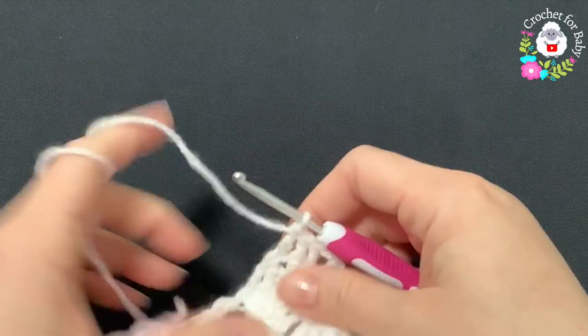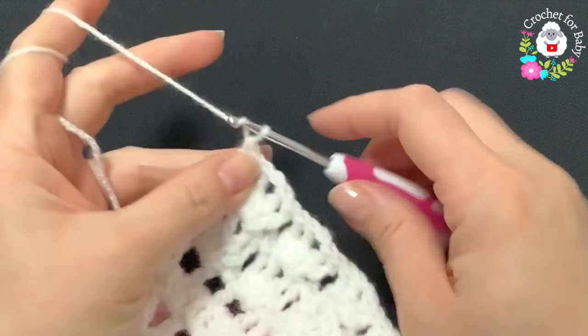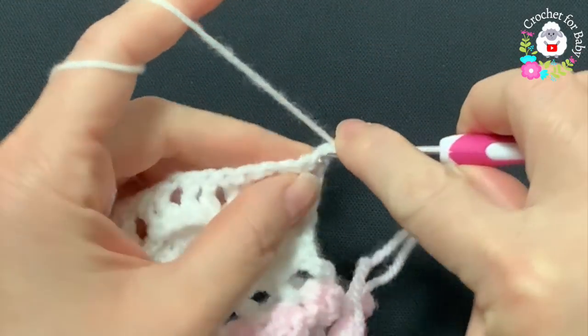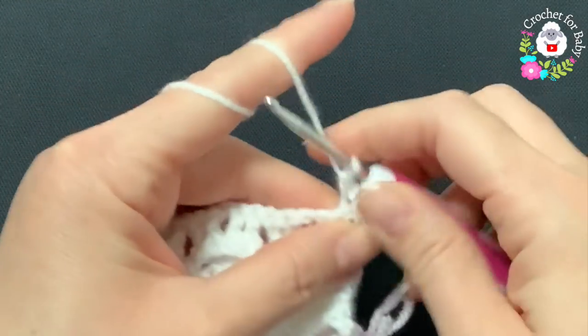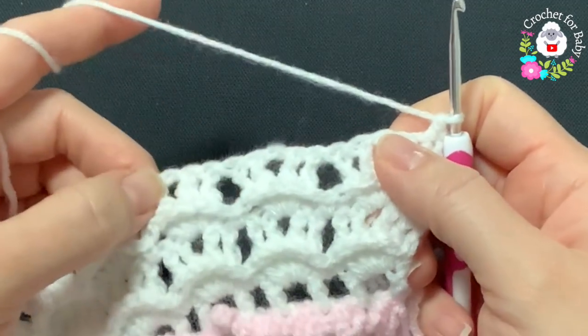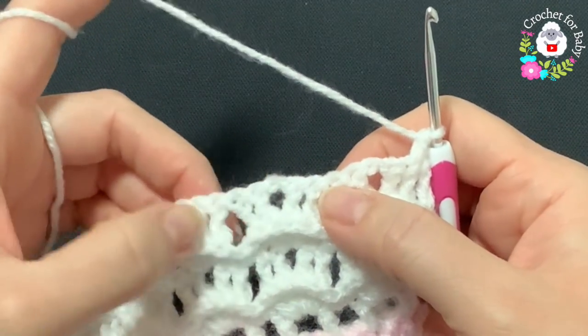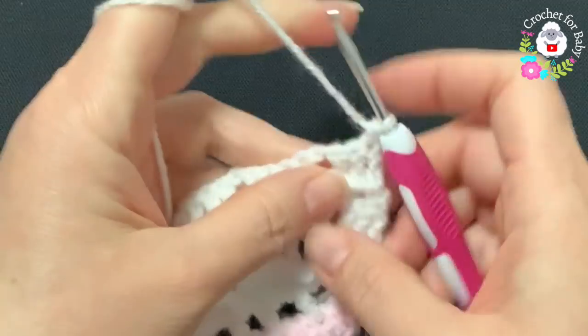So here to start you off for the fifth row, we're going to chain one and turn. Here, beginning on top of the first double crochet, make a single crochet. And then inside each one of the shells, into the chain one space, we make shells. And then in the middle of the shells, we make single crochet. So let me show you.